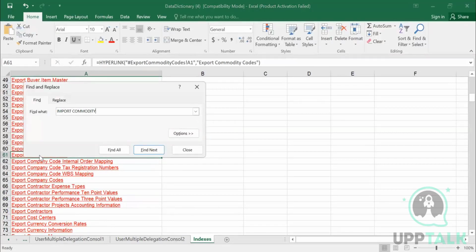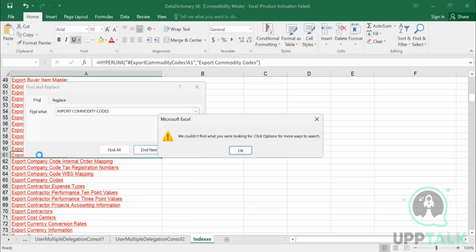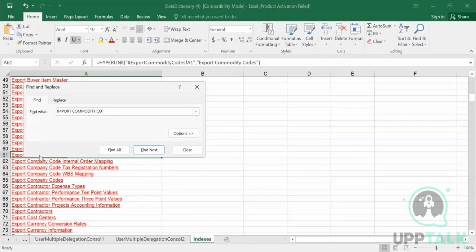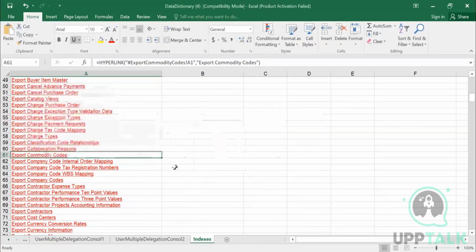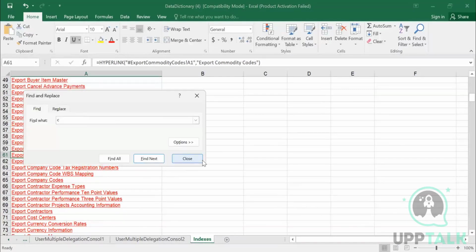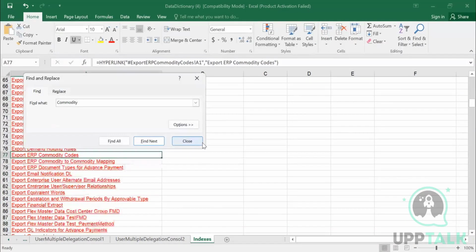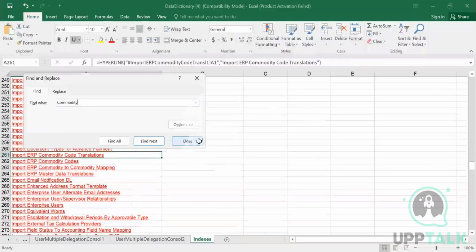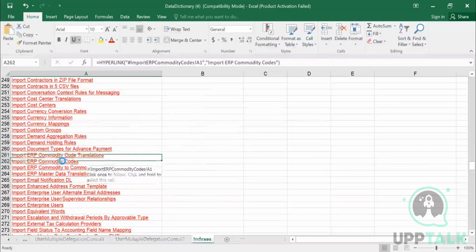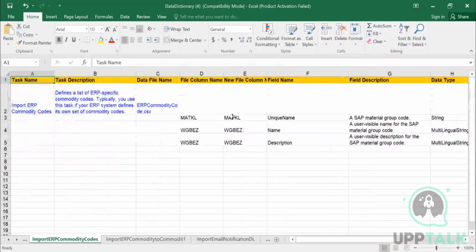Import ERP commodity codes. So this is a very simple file: unique name, name and description. This is all it needs.